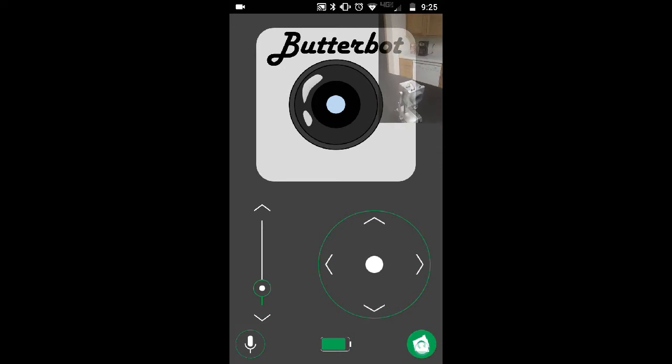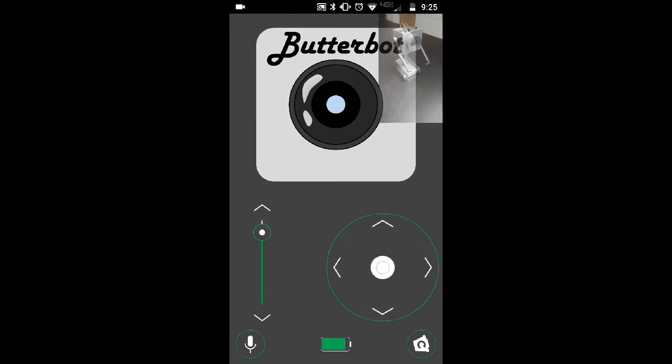I control his neck using this button in the lower right. So I have to enable it first, and then I control it using the tilt of the phone. Then his arms move with this slider, and his base moves with this joystick. And this joystick's pretty interesting, I think, because it centers itself when you click on it, so you don't start moving by accident if you don't click perfectly on center, which is really nice in my opinion.